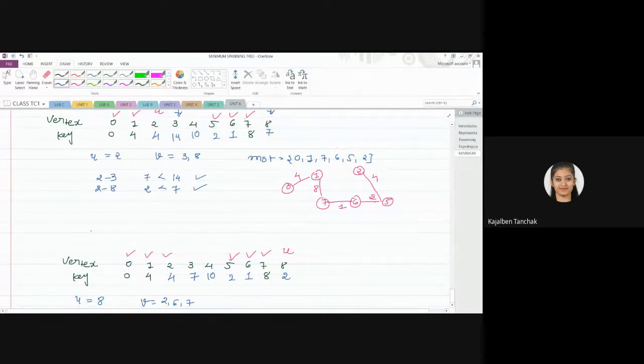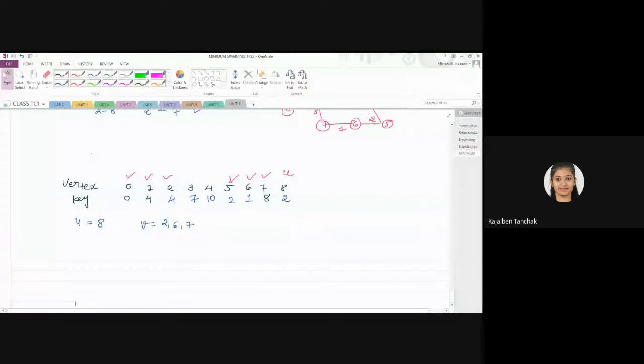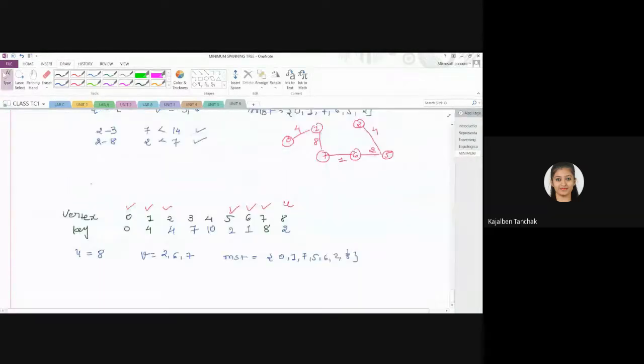So simply what we will do, when the destination nodes are already included in the MST set, you just add this node into the MST set. You simply add 8 here because no need to update it, because all the nodes are already included in the MST tree. So no need to check it. Fine. You simply add 8 in the MST tree.